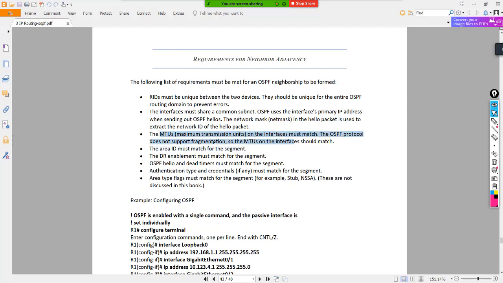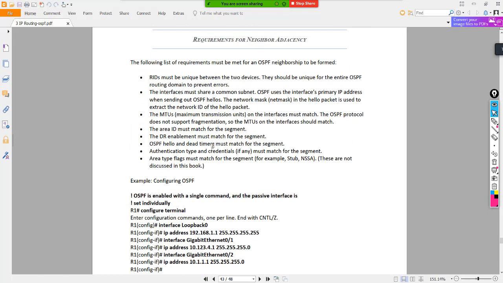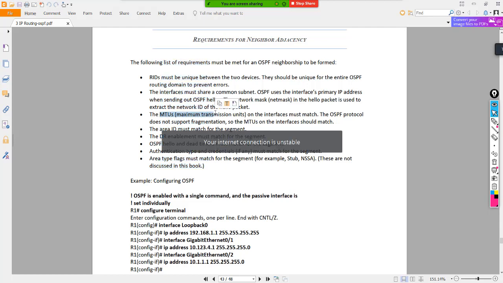If an interviewer asks you that two-way has been achieved but adjacency has not been formed, what could be the troubleshooting steps, or what would be the issues here? You should know this from an interview point of view as well, because there are a lot of scenarios that can be asked here. This will be taken up in the lab. In the next class I will do a lab on each and every parameter, such as an MTU mismatch.